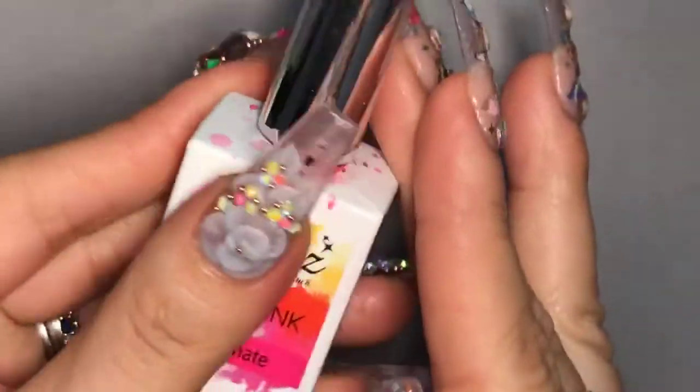I love matte nails too. So I'm going to be using Passionate. That color, and then I will use Feeling Blue. The Feeling Blue and Passionate, and see how these two are going to really do something for us. And I need Crystal Clear, Passionate. Maybe I should try this one too.